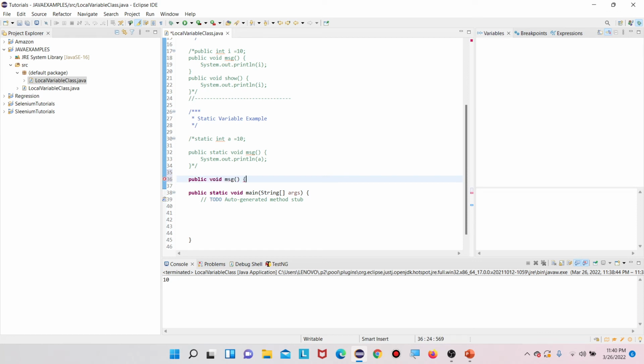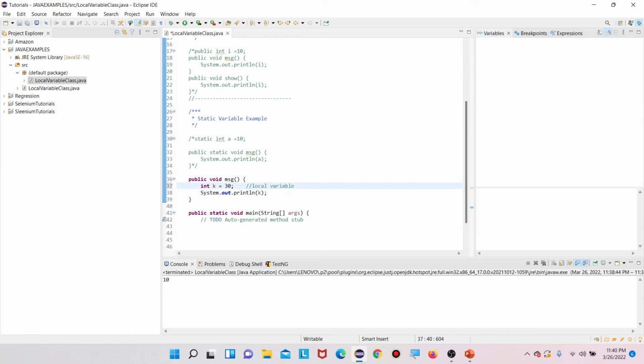Then int k equals 30 I am keeping. Now I am going to print this k value. It is for the local variable.